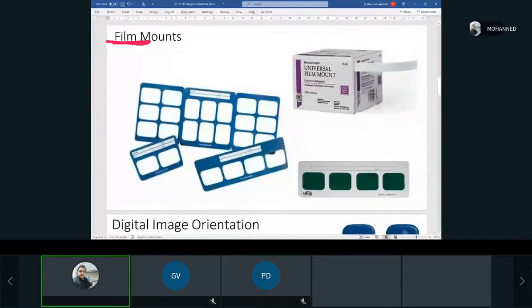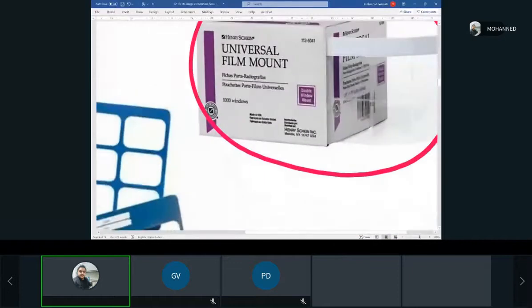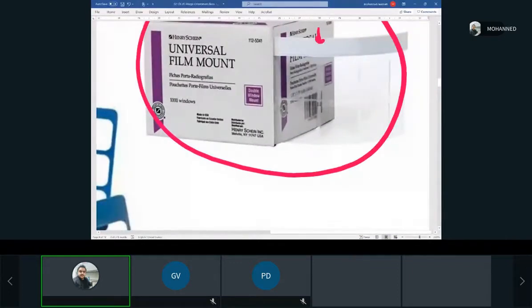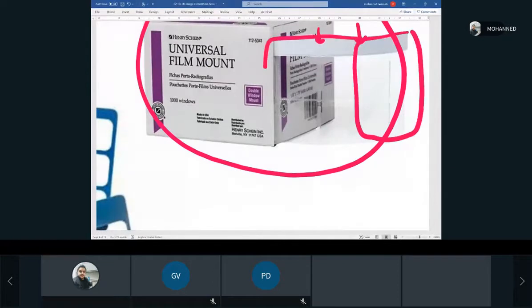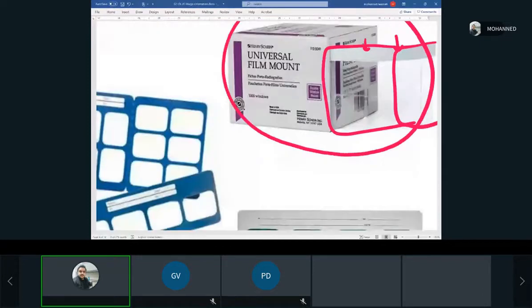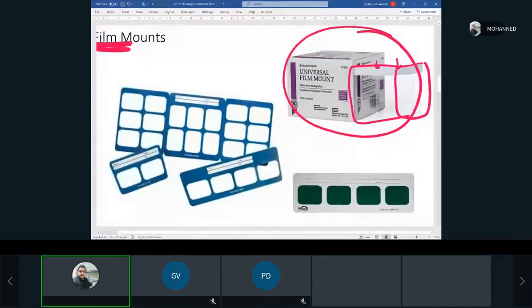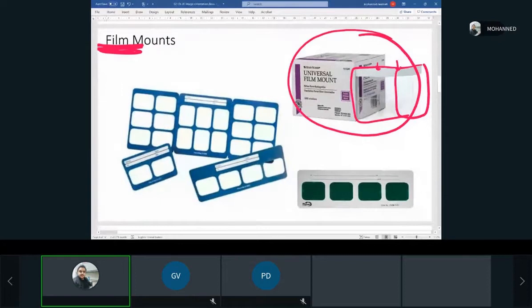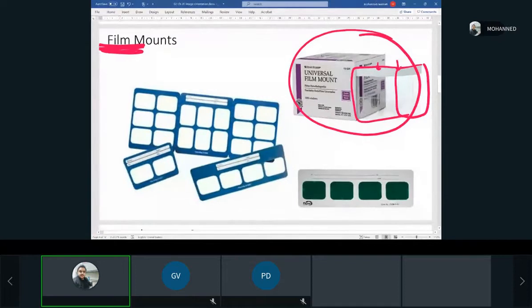Again, these are some types of film mounts. This is the most used one nowadays. It's just a clear plastic container that you can cut at any location. So if you took only 4 X-rays, you can cut it and use it, or if you took more, you can just get more and more of it. Nowadays, because it's all digital, you will not see much of these film mounts out there. We do have them in the lab, so if you want to see them, you can. But these are the older types.